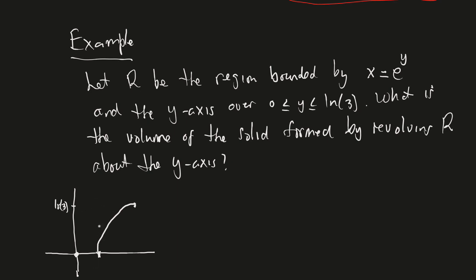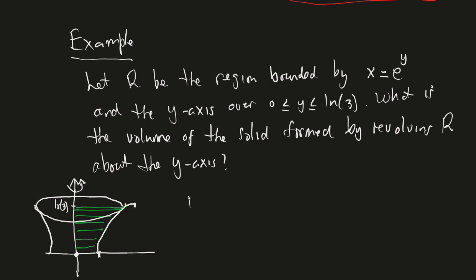And then that means the region, let me shade this in a different color, so the region is right here. And then this is now revolved around the y-axis. So my axis of revolution is right there, and then the other piece comes out like this, and goes all the way around and forms this solid, right? Almost like a funnel, but again with a very wide base, right? So we want to find its volume.